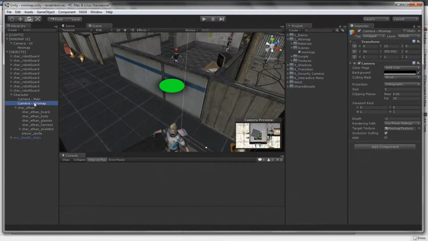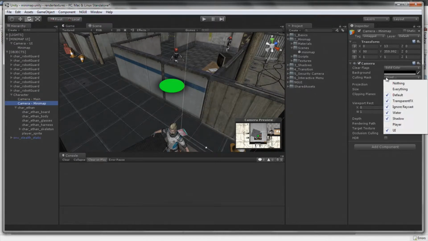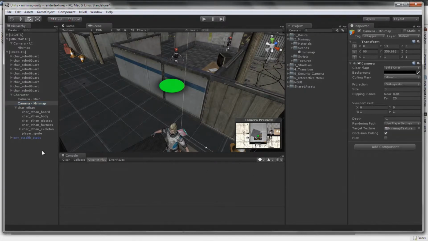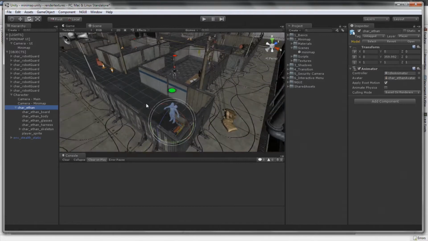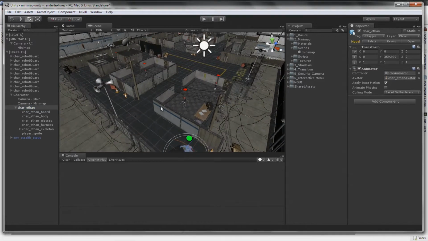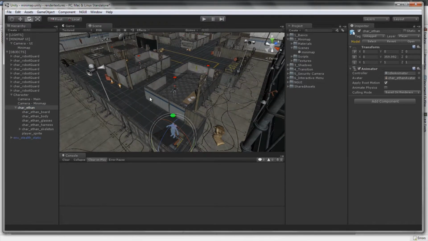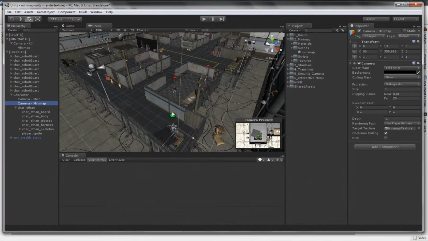So here, for instance, the mini-map, I've got it set so that we can see everything except for things that are on the player layer, which I've placed all the enemies and the player on. I could have made an enemy layer, but for the sake of speed, they are all on the player layer. So essentially what will happen is this mini-map camera now will only see the map.